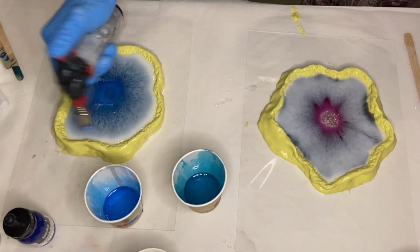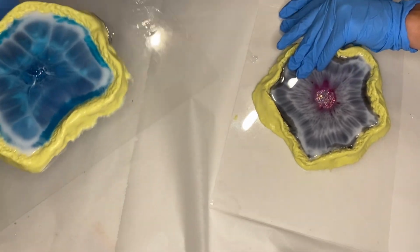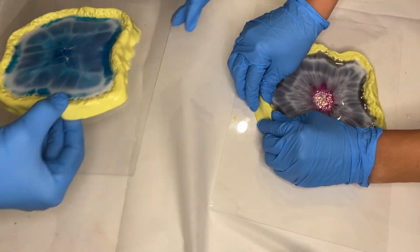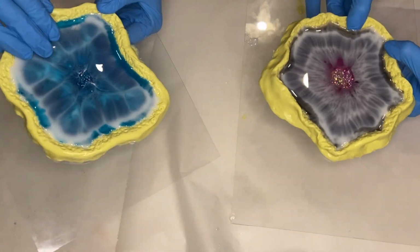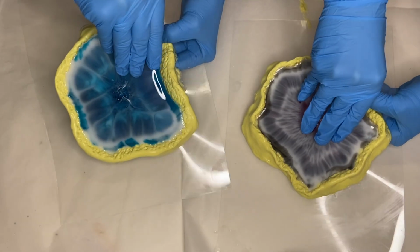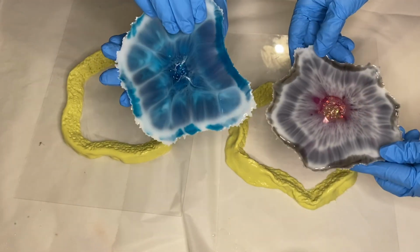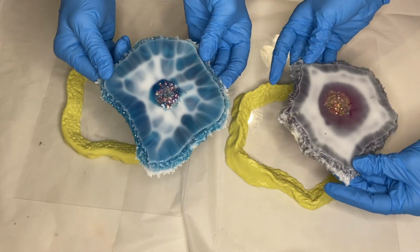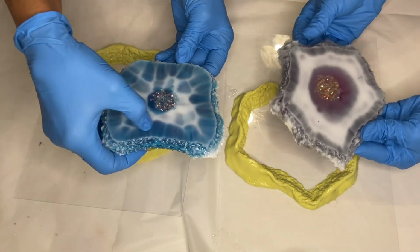And here we are the next day demolding. The top side is looking promising and we're super excited to demold it. My mom managed to achieve the effect, where I, on the other hand, unfortunately did not, so we decided to give it another go to see if we could narrow down what went wrong.